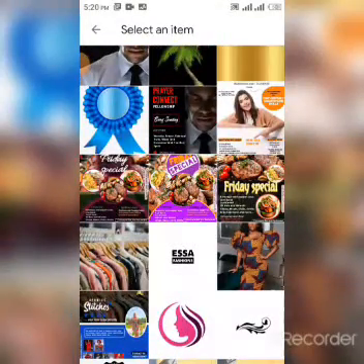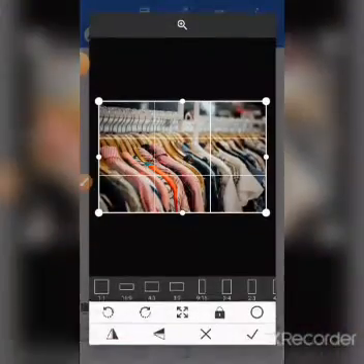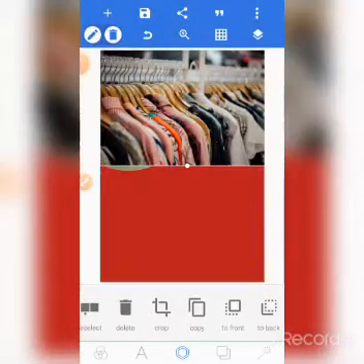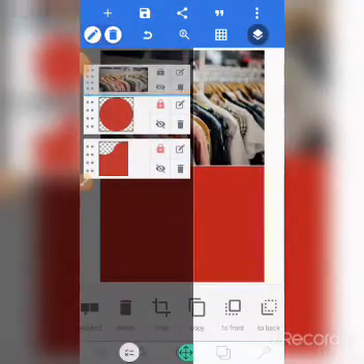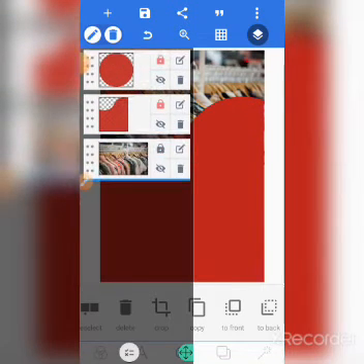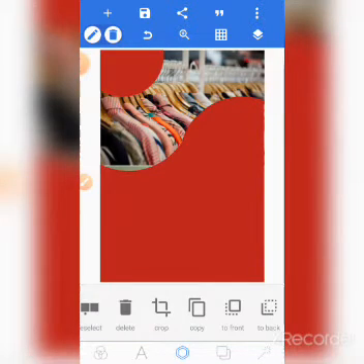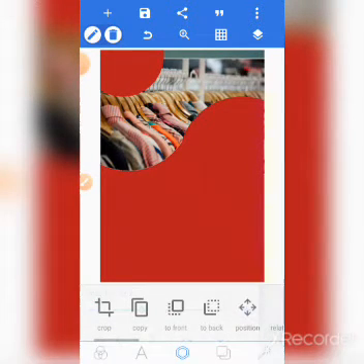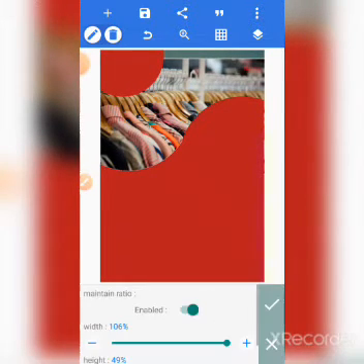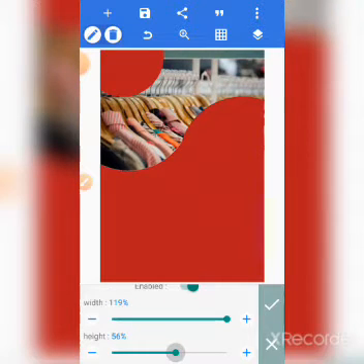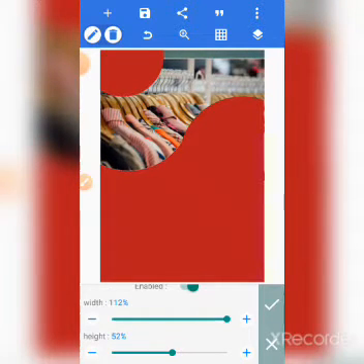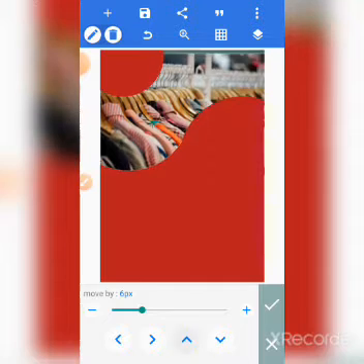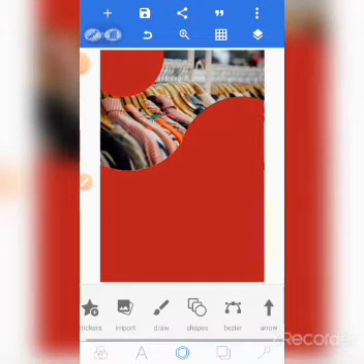Okay, so this is what I'm looking for. Then you are going to click on this and then you bring it down here. So you have something like that. Then try and bring this one down. Let's try and increase the size. So you have something like this.